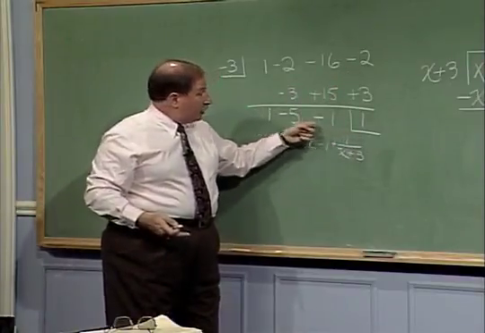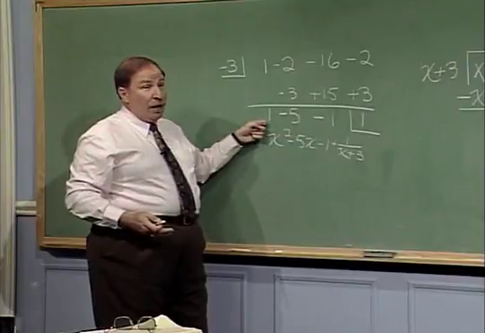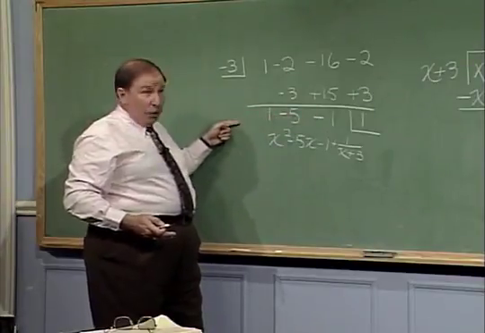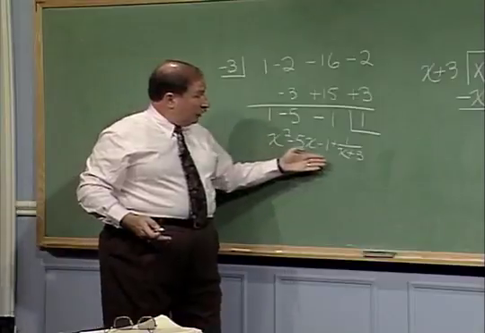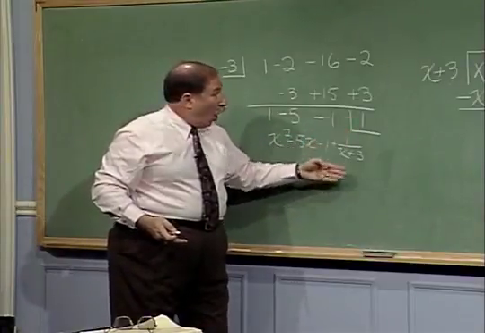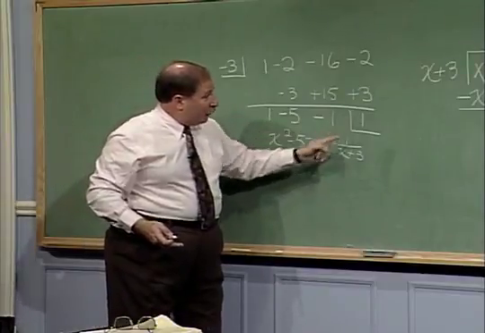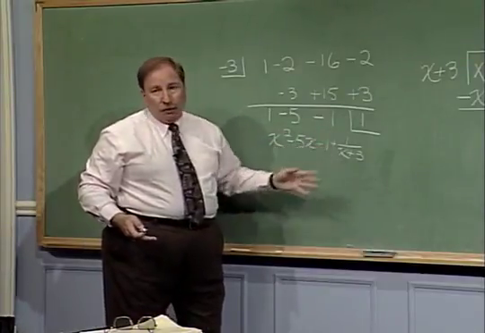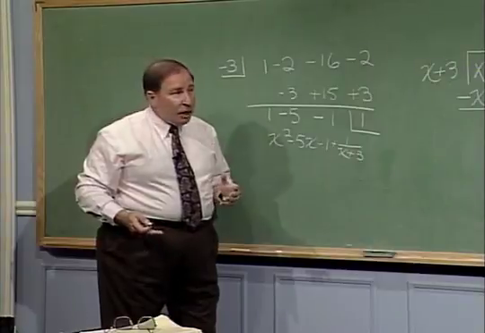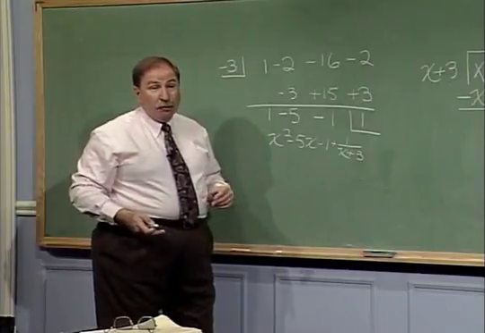And then count the places. We saw this was x squared. If we had 4 terms here, we'd start with x cubed. Write your polynomial with your remainder over x plus 3. Remember, had this been a negative 1, this would have been minus 1 over x plus 3. Okay? And we could check it the same way as we did before.